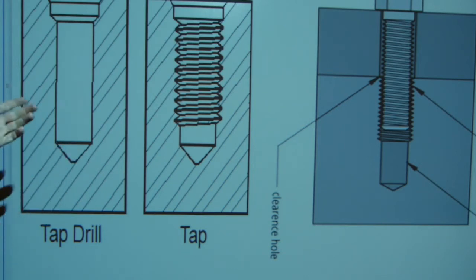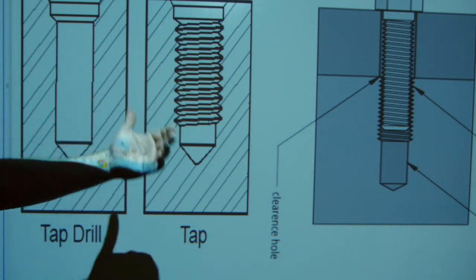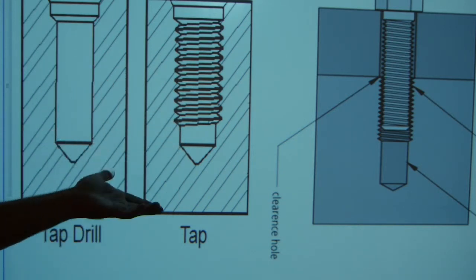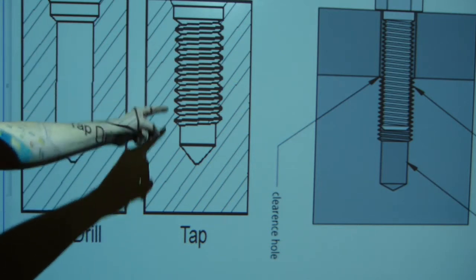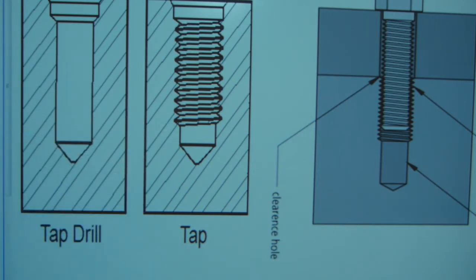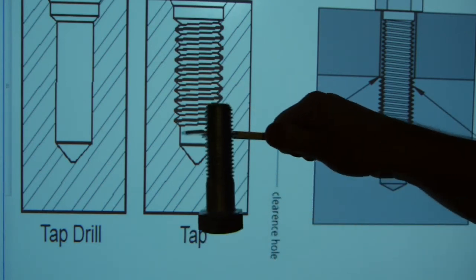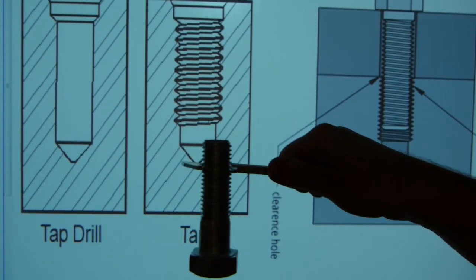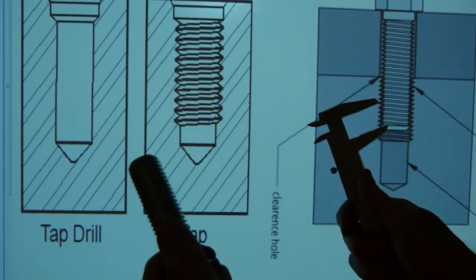Now in case of wood, of course, this tapping is not so much necessary, because the hardened thread on the fastener, on the wood screw, is going to cut the thread, and so it's a little different, but nevertheless it starts with drilling the proper size hole. So if you're measuring a screw or a bolt with the caliper in between the threads in such manner as to figure out the proper tap hole size, then that's a problem.